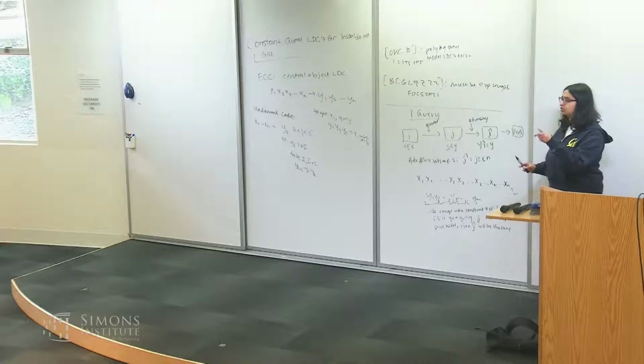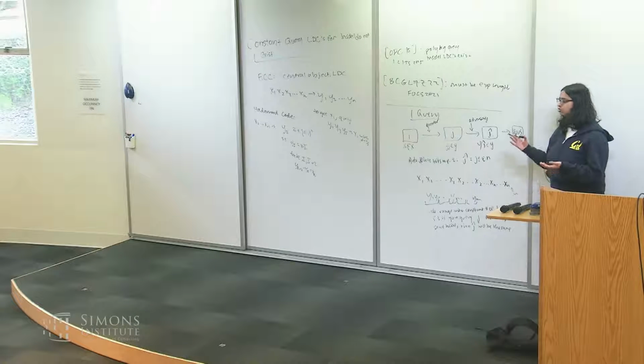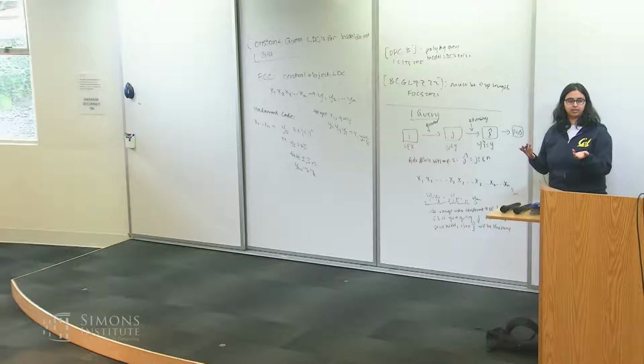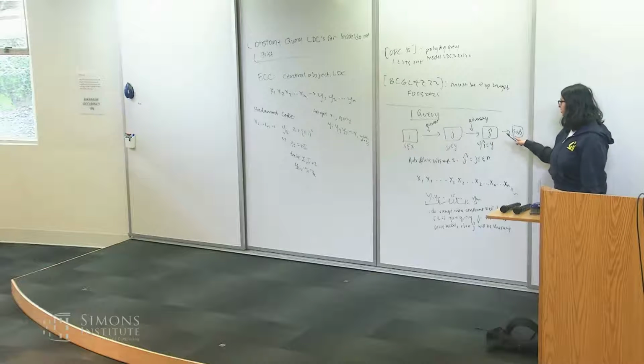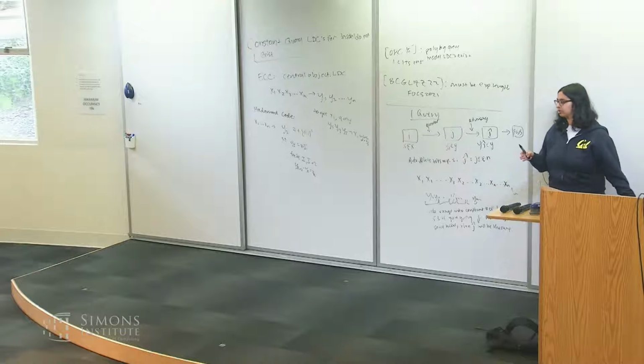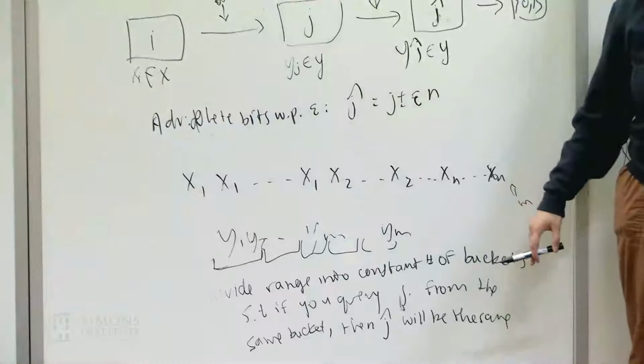And what that means is if there are two indices right next to each other, like j and j plus 1, then the distribution of the output indices is basically the same. In fact, as long as the two indices, j and j prime, are within epsilon squared n of each other, let's say, then the distribution of j hat will be basically the same. And if the distribution of j hat is basically the same, then the distribution of the output in 0 and 1 is basically the same. So that's why you're not going to be able to extract any different information if you query two j's in the same small range.